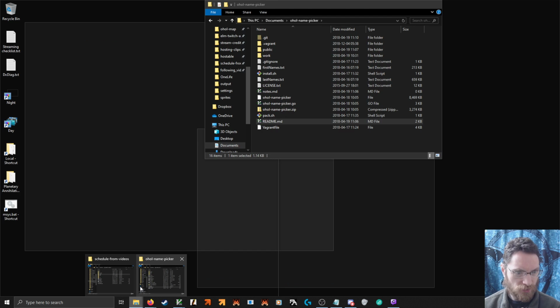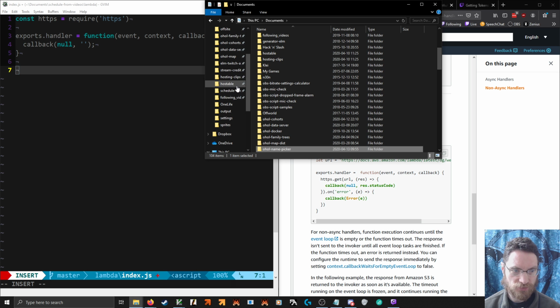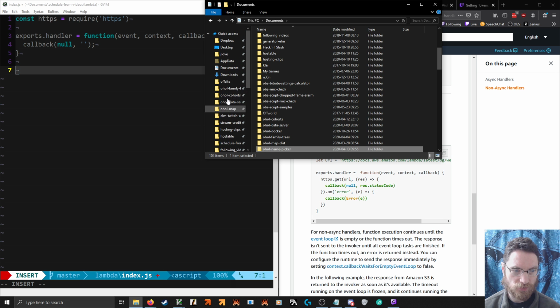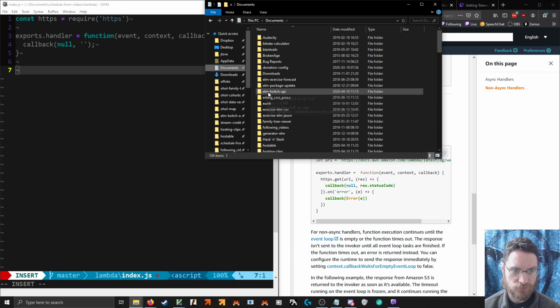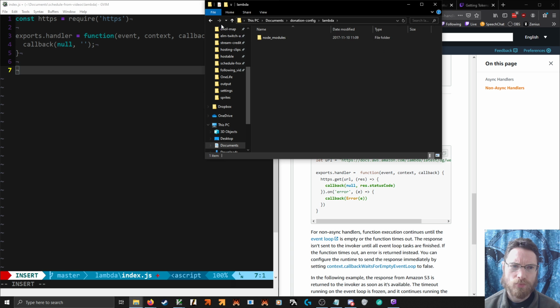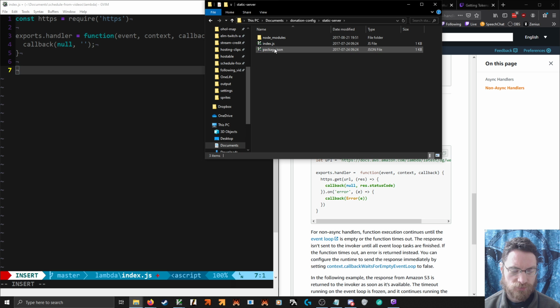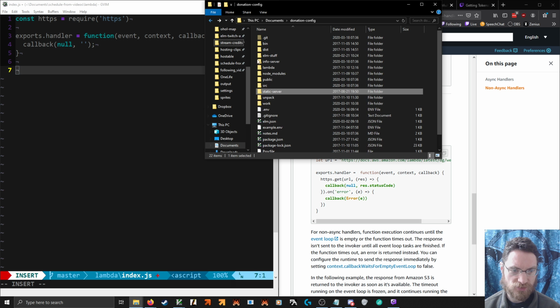All right, so I know I've done some other node stuff. So do I still have it? I may have taken the config off. Oh, I guess I was experimenting with Lambda here too, or thinking about it. Oh, so that's a static server.